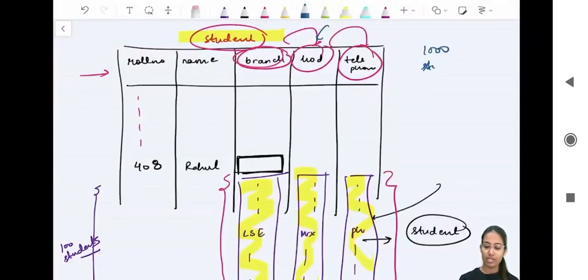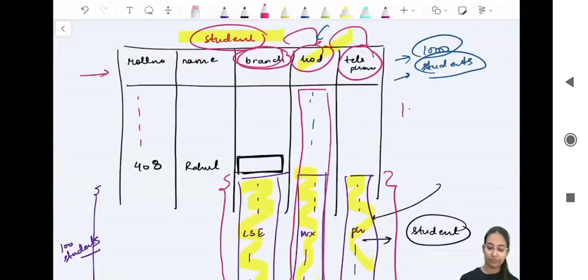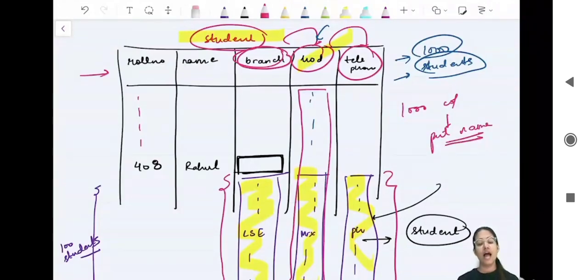Let's say in the computer science branch, I have 1000 students. So you have stored 1000 again, name again for all the HOD. And what if the HOD leaves the school or is no longer in the computer department? Again, the very big problem over here is that you will have to update all of these 1000 columns and put the new name. So this is an updation anomaly, because you have to update the data, and in such a bad way because it is not normalized.